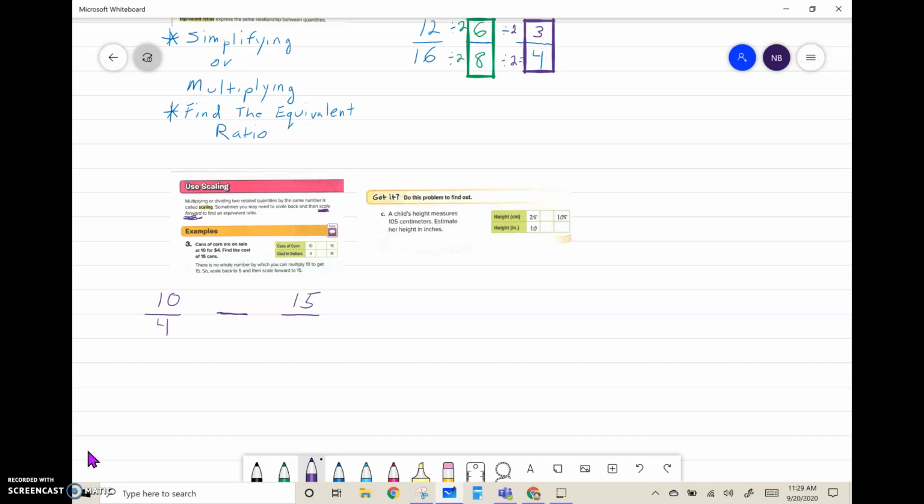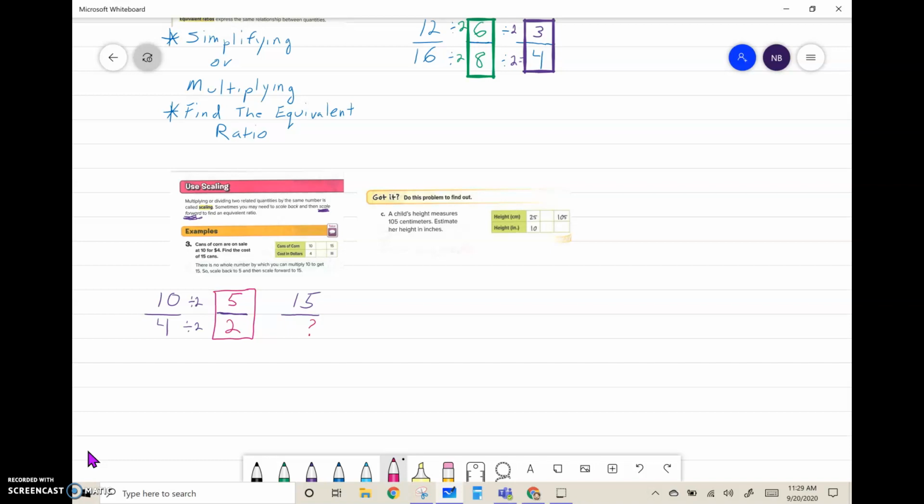What I'm going to do first is divide by a common factor that's related to 10 and 4, and the only thing related to them is a 2. So we'll divide by a 2 right there. Once I divide by that 2, I get a new fraction of 5 over 2. All right, so my middle column is complete. But now I need to figure out what goes right here.